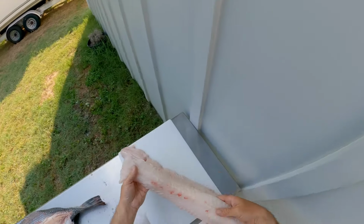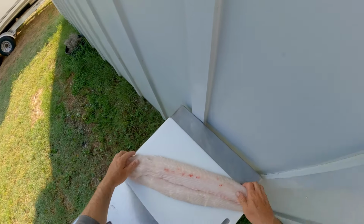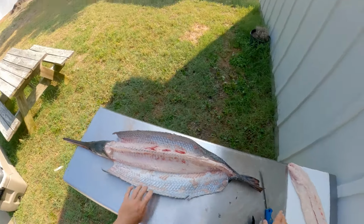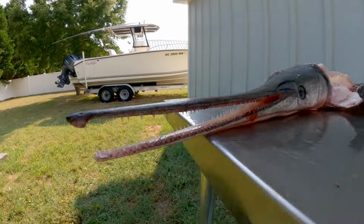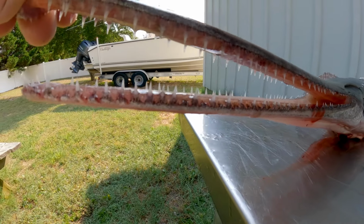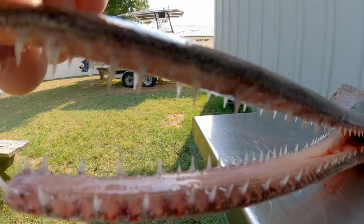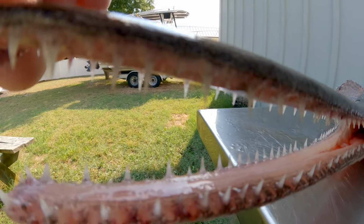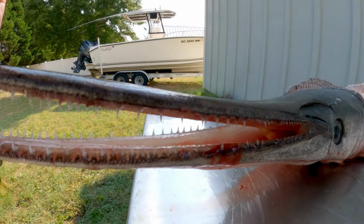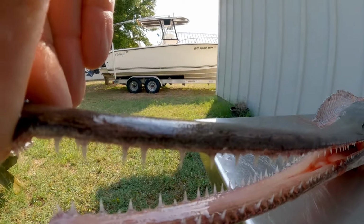There it is. Whew, that's a pile of meat. All right, let's take a look at the chompers on this guy. Whew, he means business.